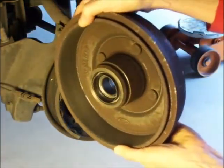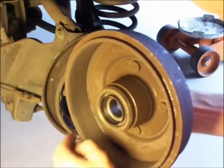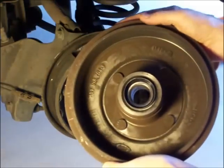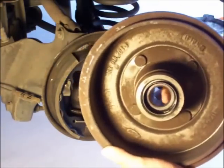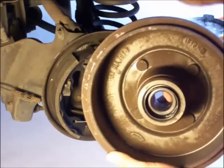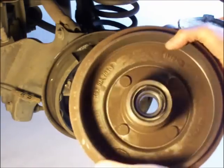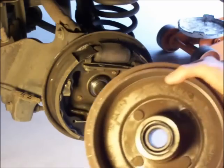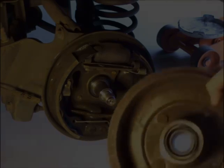I took this one in for someone to machine it, and they can't turn these, they shouldn't turn these ones with the integrated bearings, because they'll screw it up somehow. Either they'll make the surface out of round, or they'll get junk in the bearing or something. And I took it into a guy that said, yeah, he can do that, but in fact he couldn't, and he screwed it up. Now I need a new one.